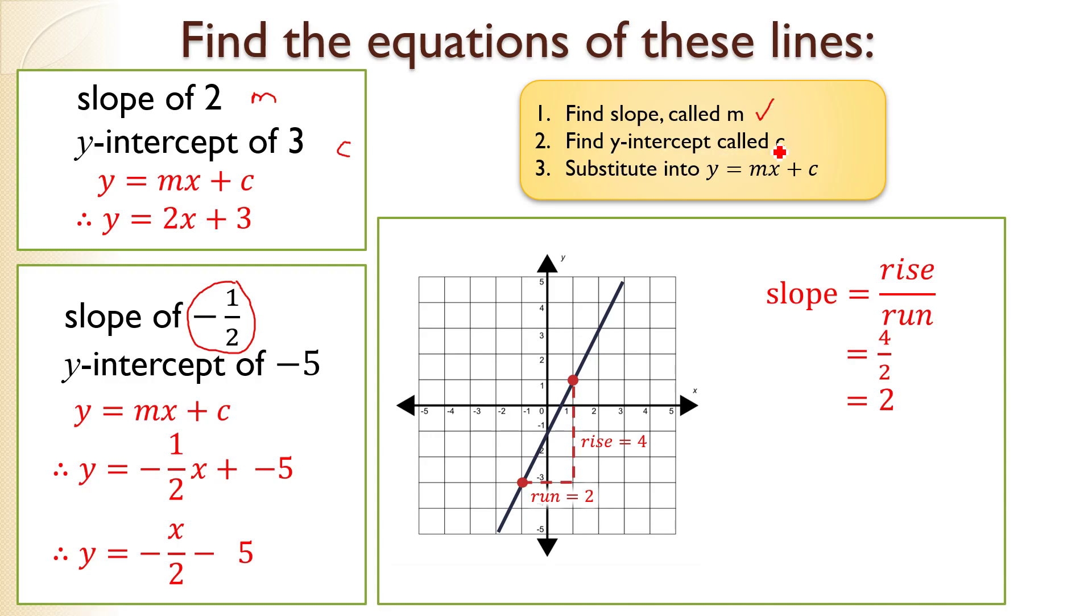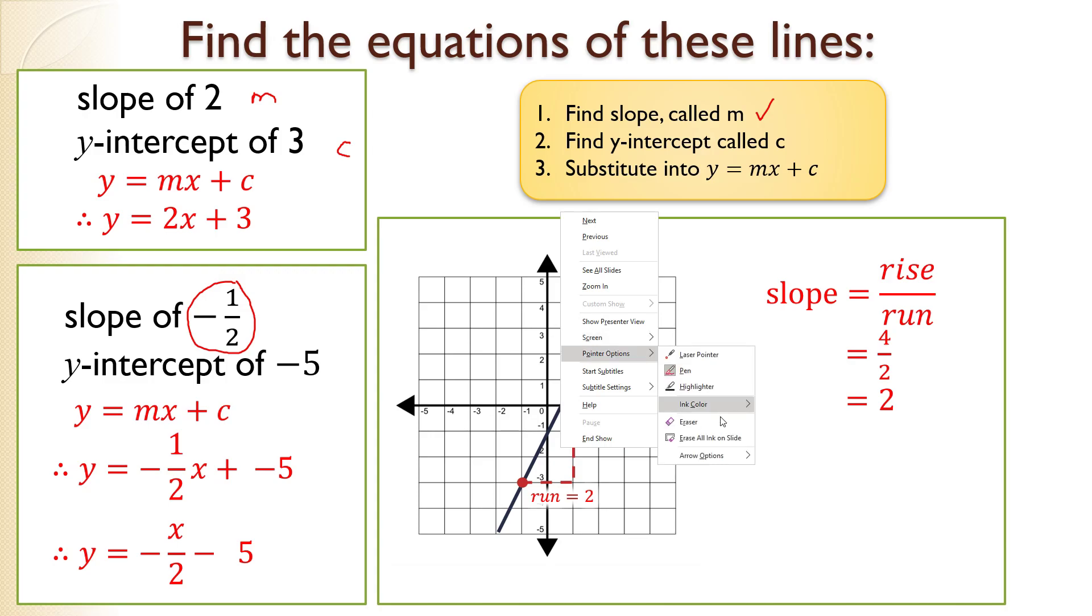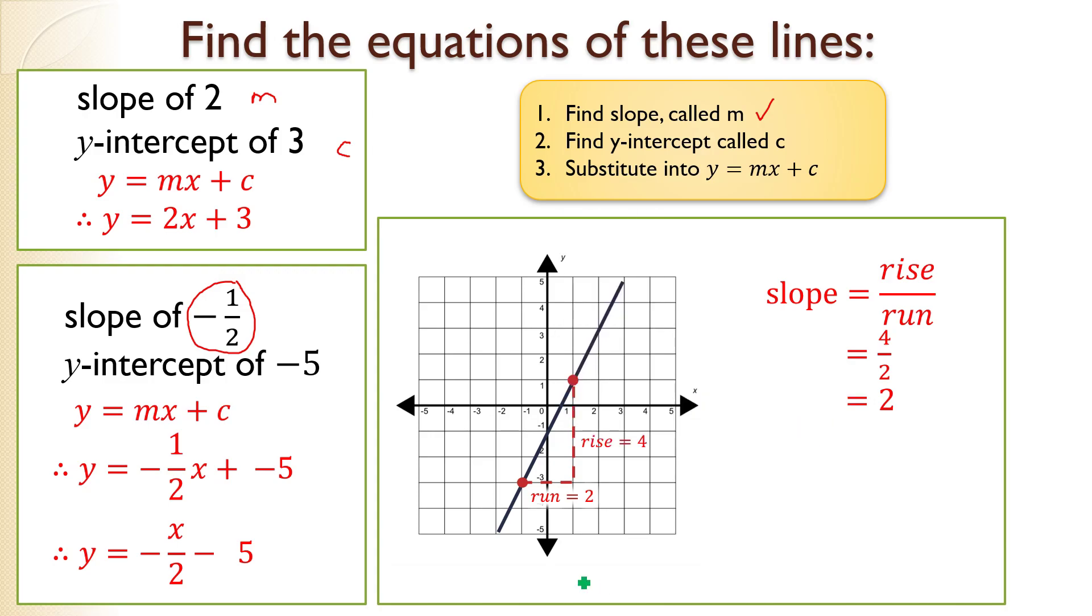Find y-intercept, called c. The y-intercept is where it crosses the y-axis. I'm going to put some color in because I'm feeling a green mood today. So this is the y-axis. The y-intercept is where it crosses that, and it crosses right here at negative one. So the y-intercept is negative one. That is called c. You don't have to write that it's called c—I wrote y-int because I was too lazy to write y-intercept. So that's our c, and our slope or gradient is m.